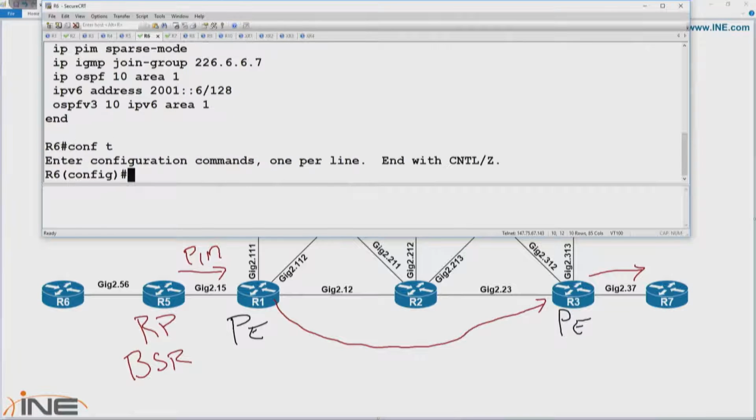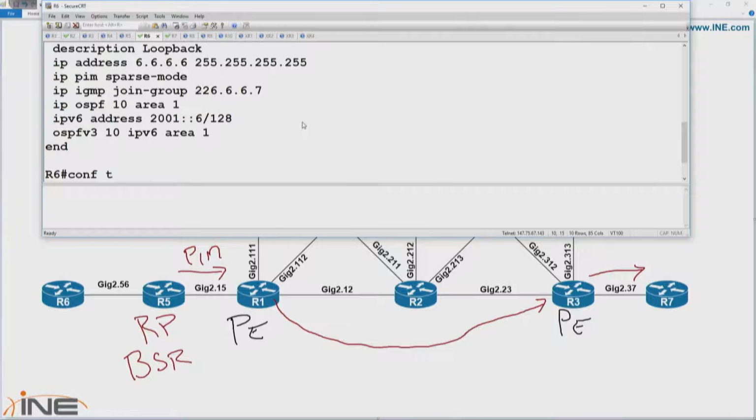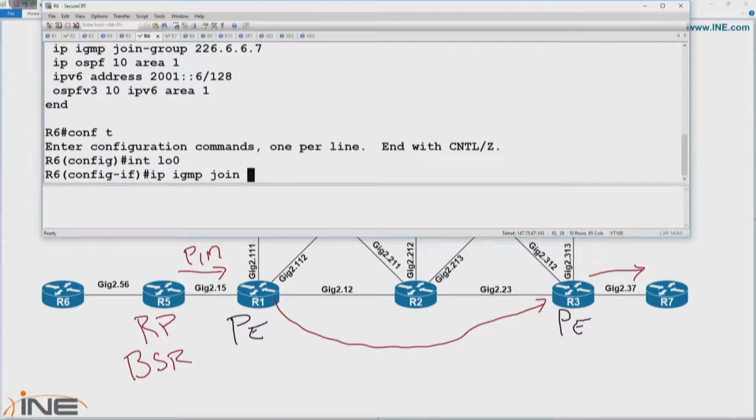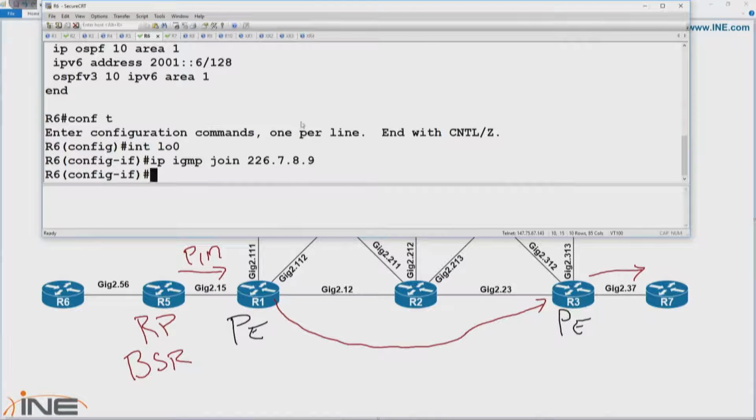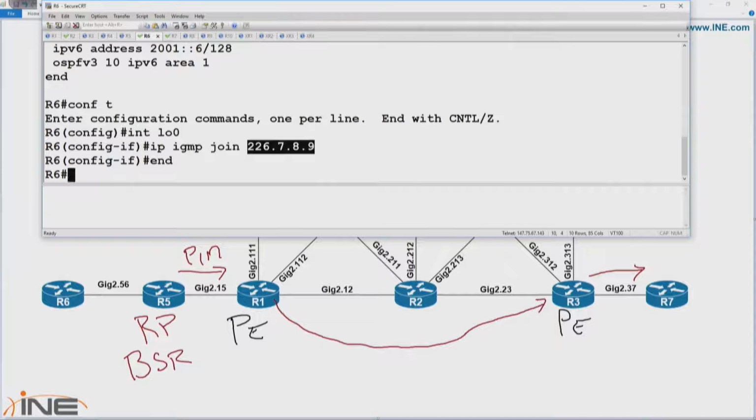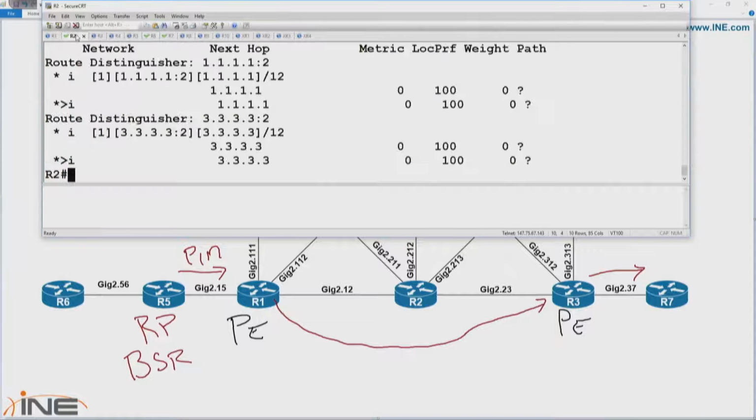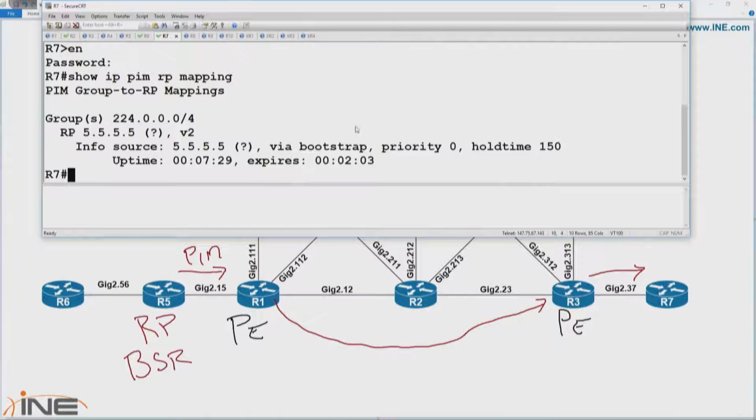On the loopback, we'll say IP IGMP join 226.7.8.9, some new unique group. And let's go ahead and check this from 7.